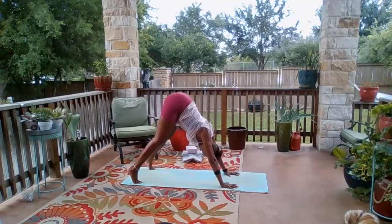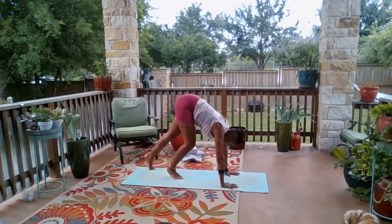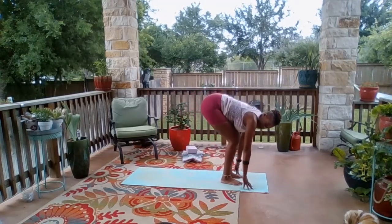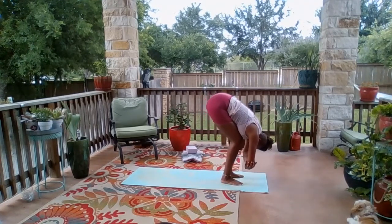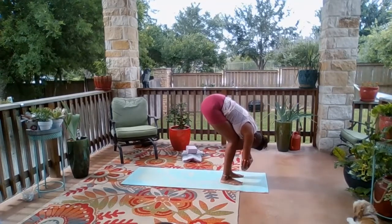Bring the toes all the way up. Look at the space between your palms. And then slowly, gently walk the body forward here. There should be a nice bend in your knees here. Before we go too far, let's go ahead and think about where we are. I want to go ahead and grab our elbows. Grab your elbows for balance.